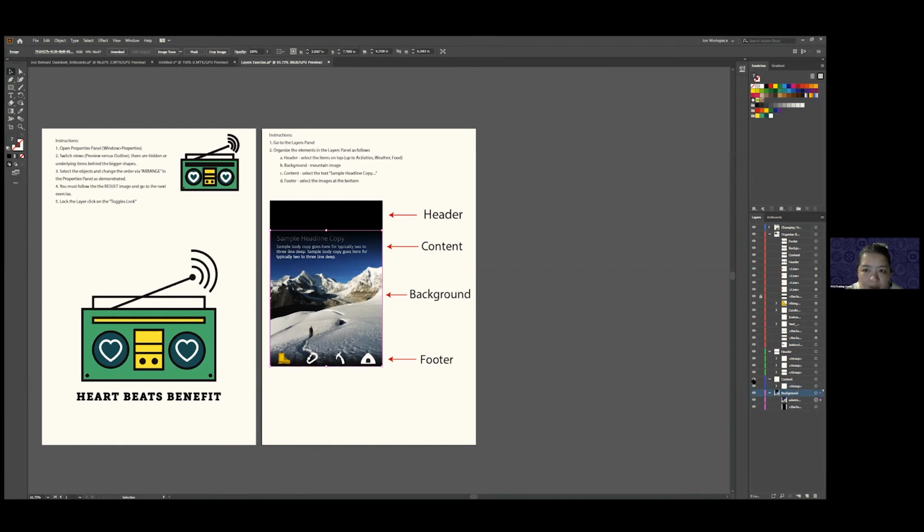Okay, very good. If you're selecting multiple objects, guys, again, the trick is select the selection tool and then hold down Shift, then click on the multiple objects if you want.